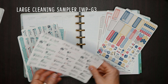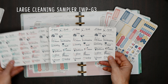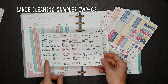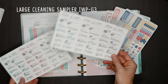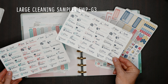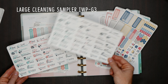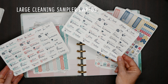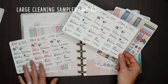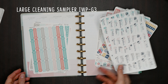Then we have our single sheet cleaning sampler. Each color palette has two different options — for example, this is Cinnamon Bay 1 where you'll see three of the Cinnamon Bay colors, and then this sheet is Cinnamon Bay 2. When you order, you only get one of these — you have to pick Cinnamon Bay 1, Cinnamon Bay 2, Blue Ridge 1, Blue Ridge 2. It's a single sheet, not a kit. You just have two color options per palette, with all our chores and script text next to each.